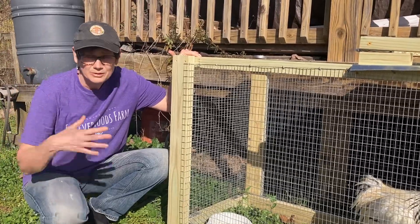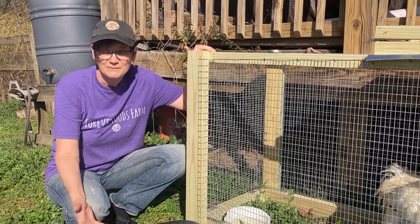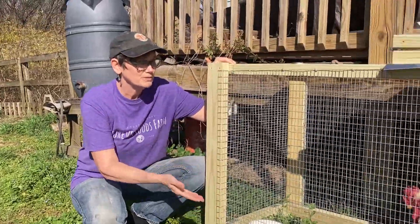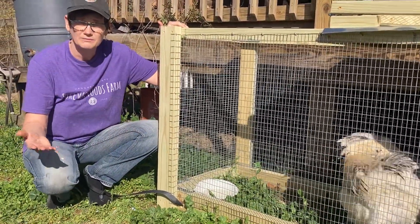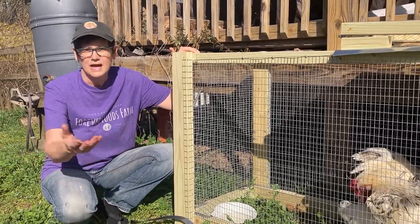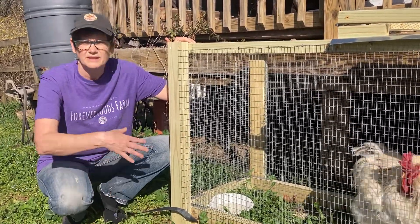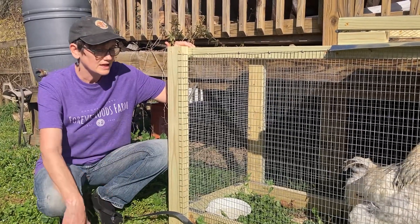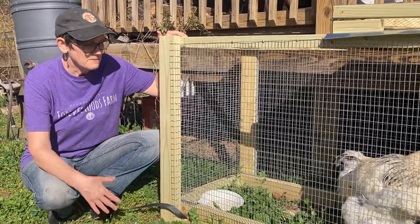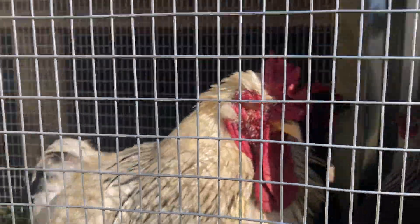They've been in the back and do a great job on the perennials back there, but everything in the front has not had any chicken time, and that's been a problem. So this is going to be the solution — we'll be able to drag it around and put it in strategic places as we move along in the season. Based on whether we need added nutrition, pest control, or if fruit is falling off and getting fungus on the ground, they can eat the excess fruit. We'll strategically move it around the yard, and meanwhile those hens will get added nutrition by coming in every day.